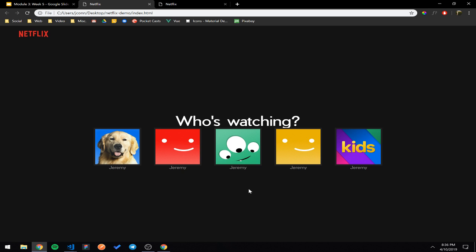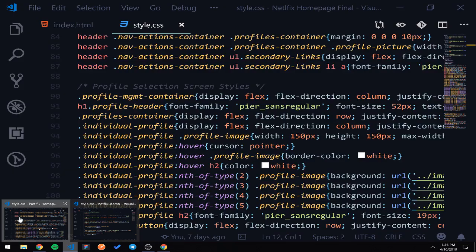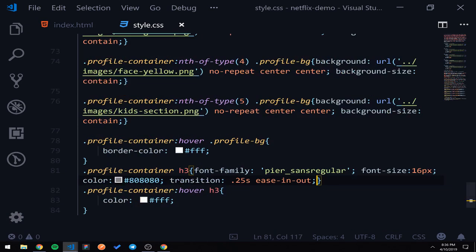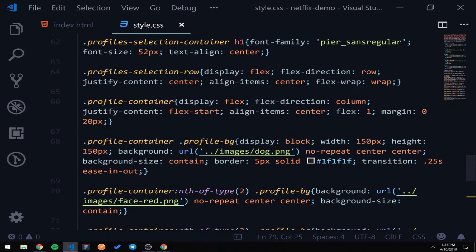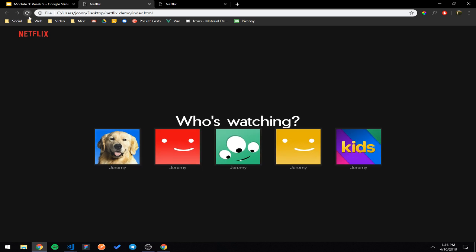So there's 3 values in that kind. There's ease in, which will animate this border color in, but as soon as I would hover, it would immediately take it away. So if I change the transition property on profile BG, just because that'd be a little bit easier to tell on the font color, if I change that to ease in, it eases in.